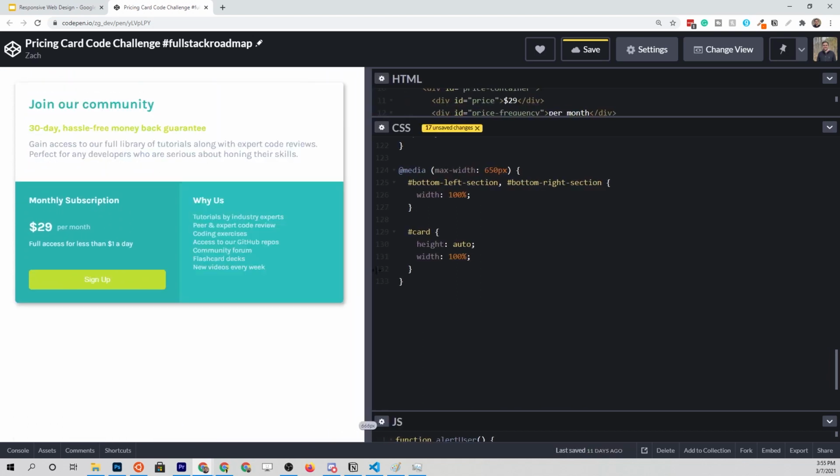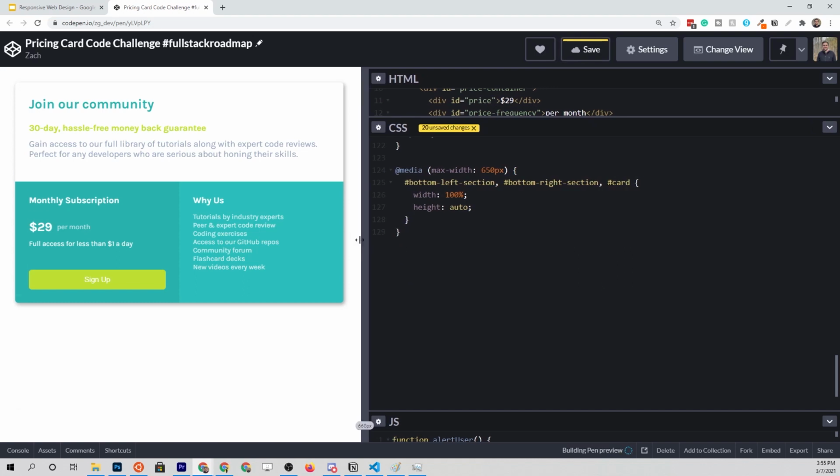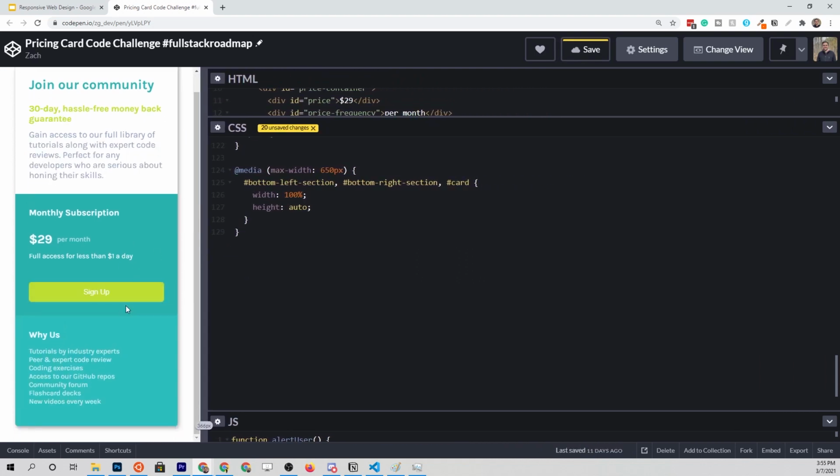So I think what we can do is, since we've duplicated this width, we can take this height auto and put it up into this rule, and then we can just include the main card within that and delete these, and I think it should work just fine. So let's resize it, and you can see that it works just fine.